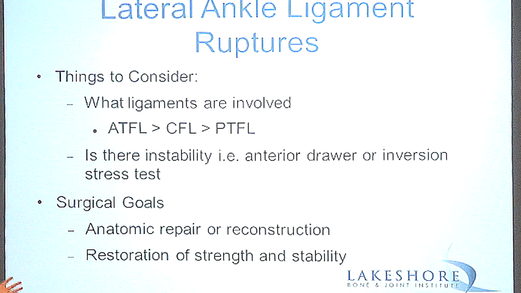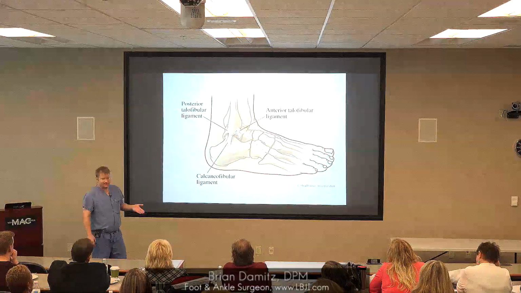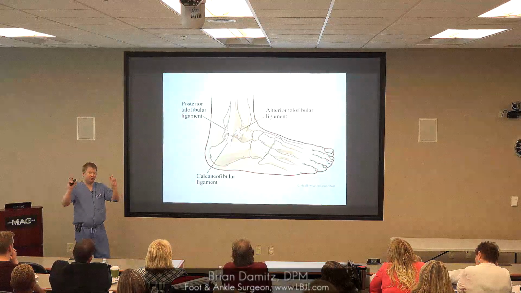There are 3 ligaments in the ankle, in order of which one's ripped first, usually. That's a picture of the most commonly injured ligament in the ankle, the ATFL. Then you go down with the CFL and the PTFL. These 3 structures are what stabilizes the ankle. Some people have acute injuries to them, and some people just have chronically weak ankles.